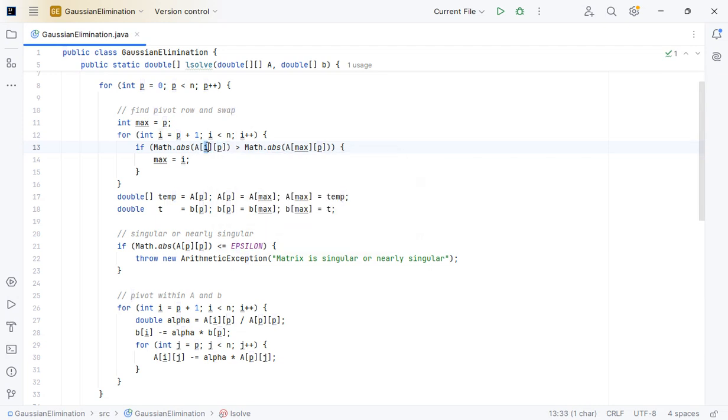But here we have I and here we have max. What was max? Max was the current position of row. And then what is here? Here we have the next one. But this is actually not the row, but what is this? It is pivot row. So no, here it is row. So this is the row.